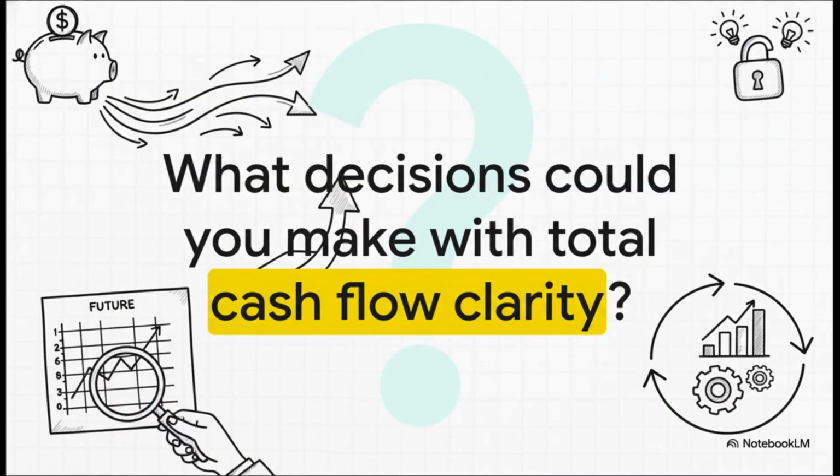And that's really the big takeaway here. Having this kind of control, it isn't just about dodging financial bullets or avoiding risk. It's actually about unlocking new opportunities. So the question I want to leave you with is this: what amazing decisions could you make for your business if you knew for sure exactly where your cash was going to be weeks and even months from now?